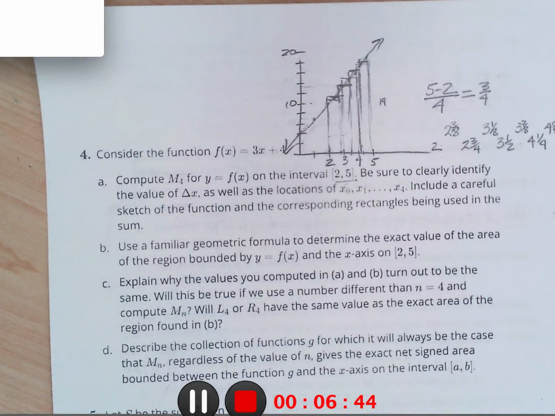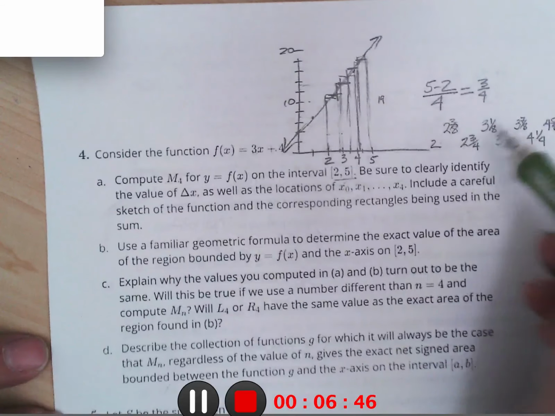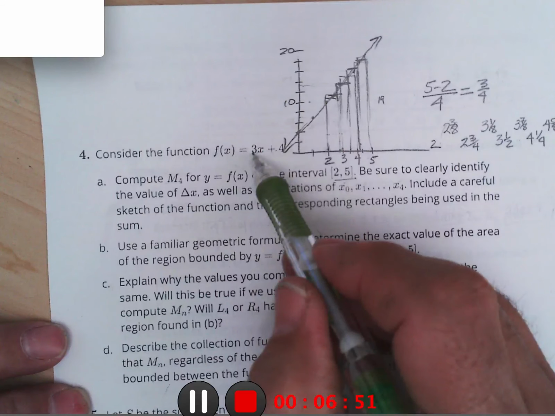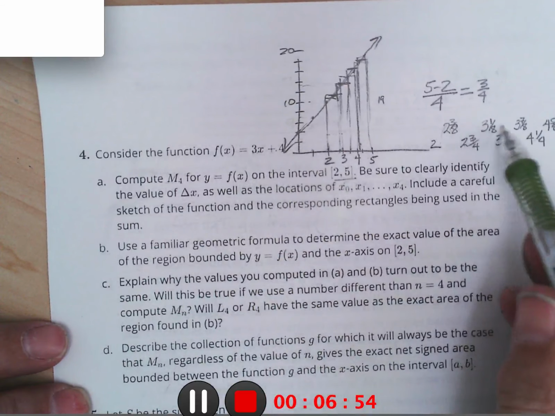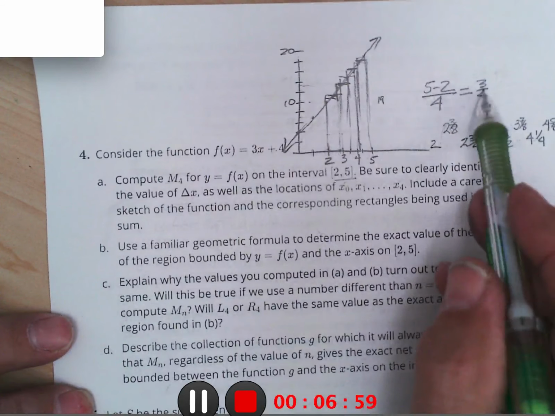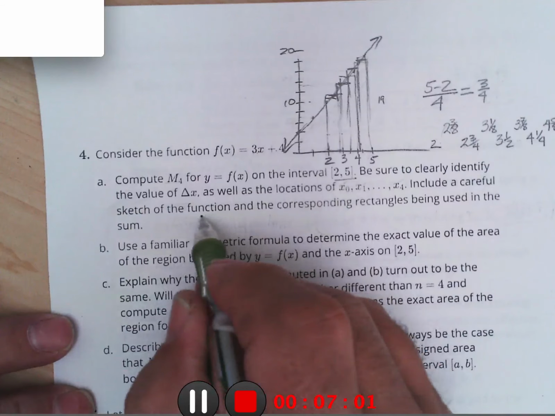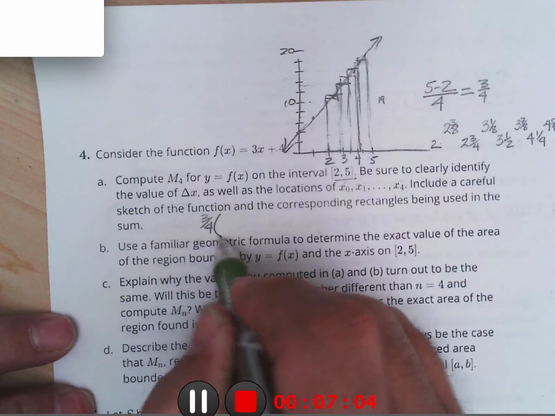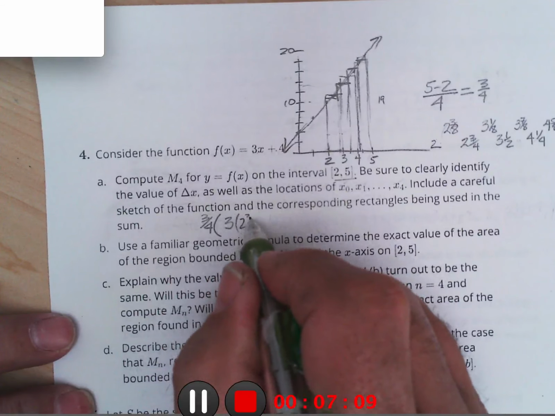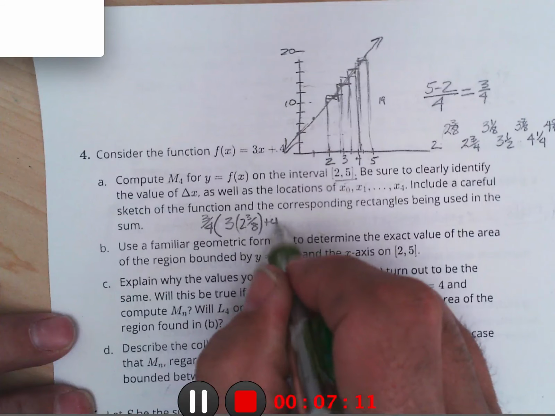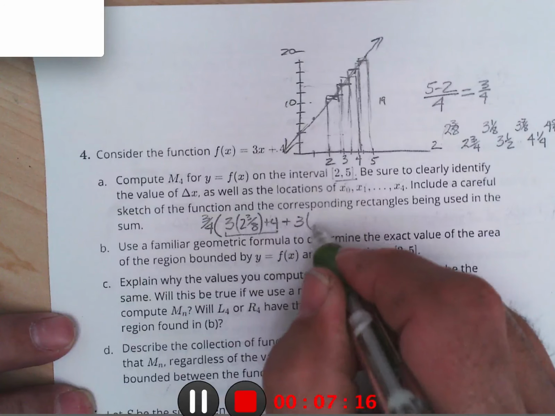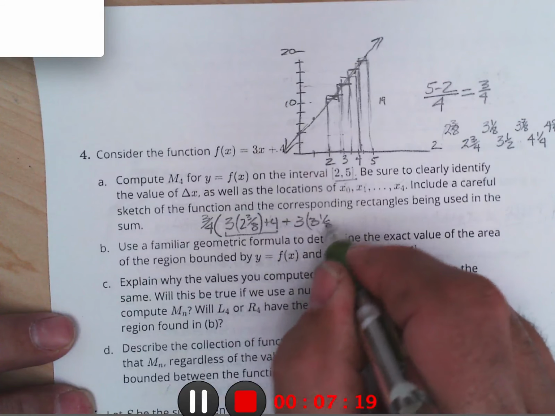So I've got to figure out the height at each of these places, which means I've got to plug these into the 3x plus 4 equation. This one, this one, this one, this one. Then each one of those will be times a width of 3/4. So it'll look like 3/4 times parentheses 3 times 2 3/8 plus 4. That's the first one. Plus 3 times 3 1/8 plus 4. That's the second one.